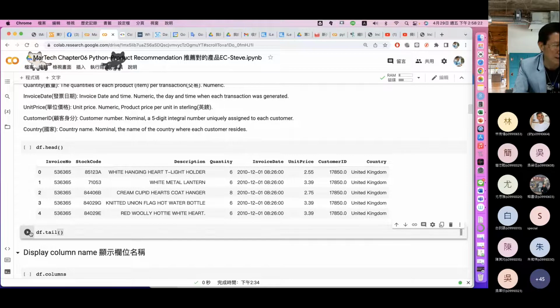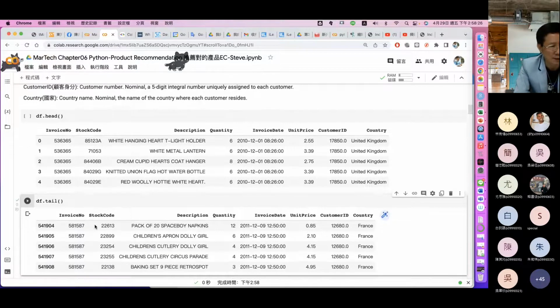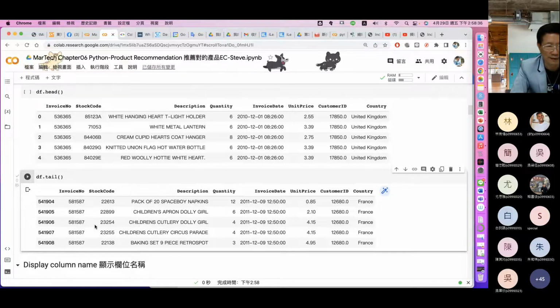You can run this instruction, and it will show the last 5 rows for you. 它秀了最后5笔给你。So you can check the beginning, and also you can check the end.